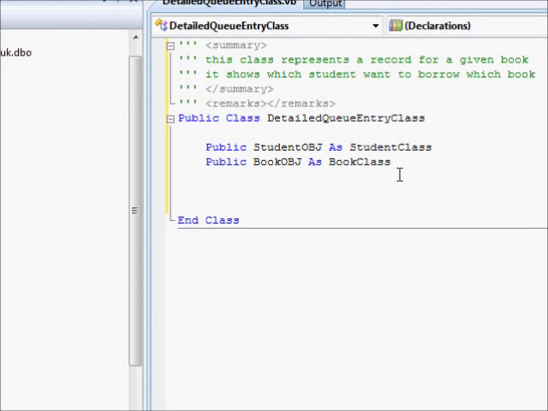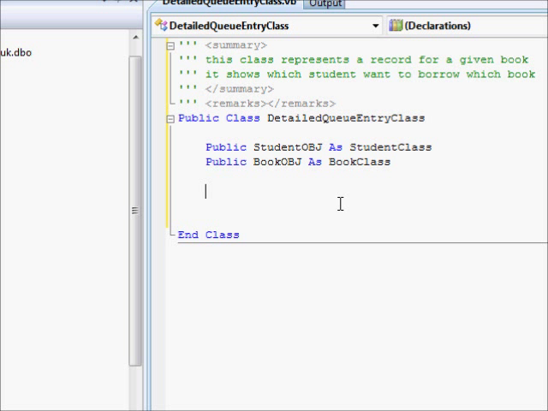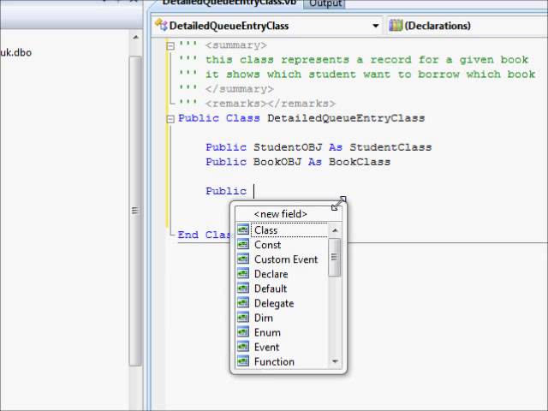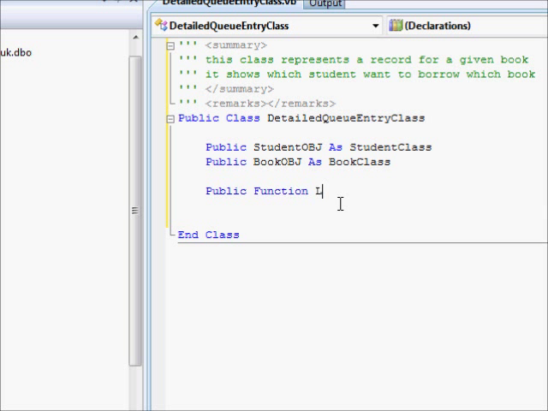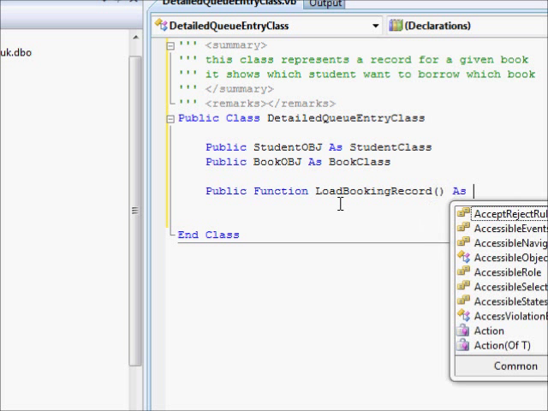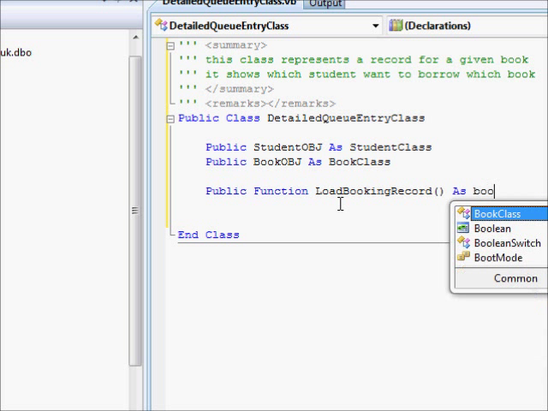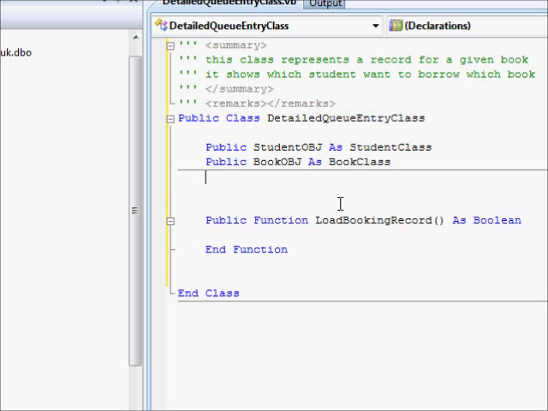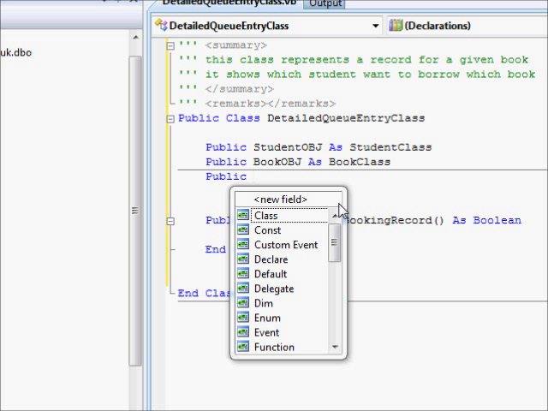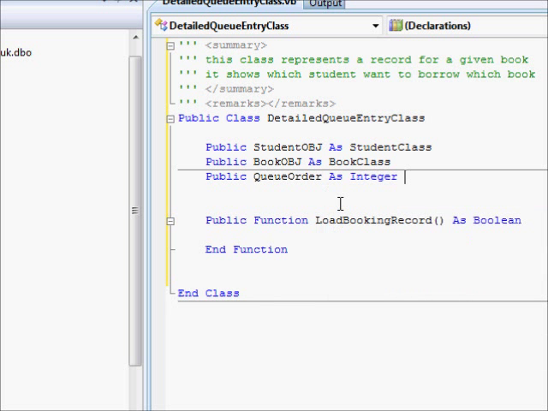Now to the important part. By the way, I forgot one other item: public queue order as integer.